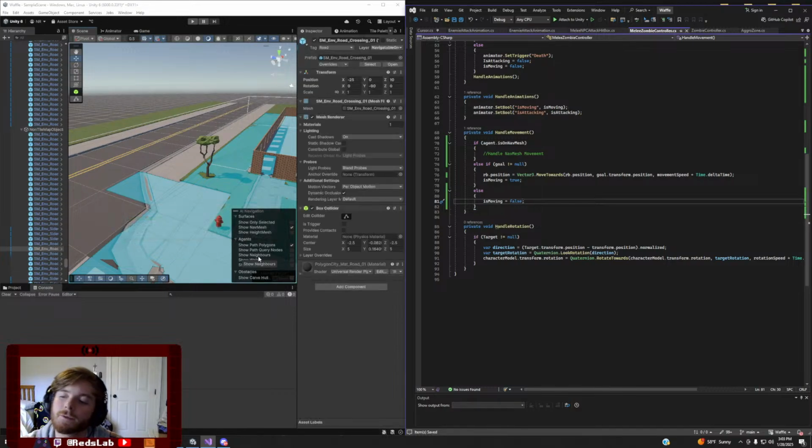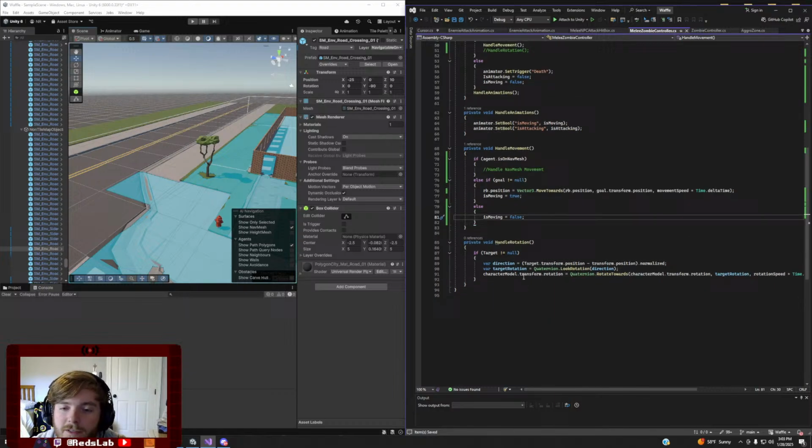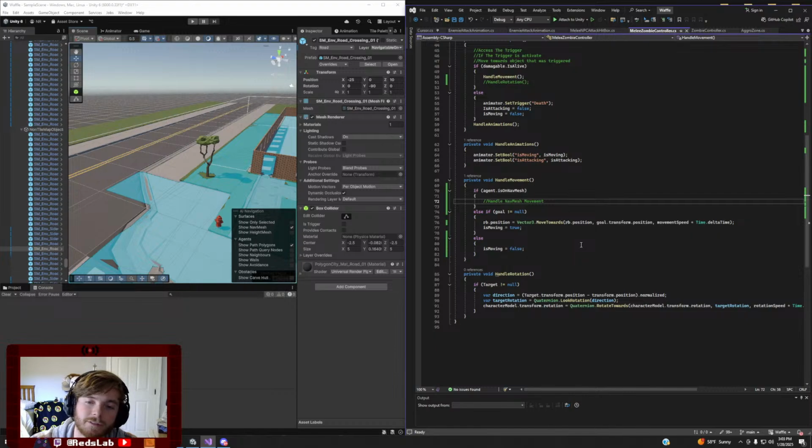So now, let's see our handle rotation script. So first of all, let's handle this nav mesh.